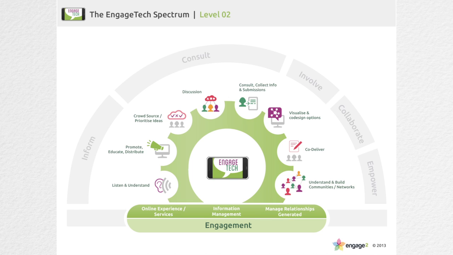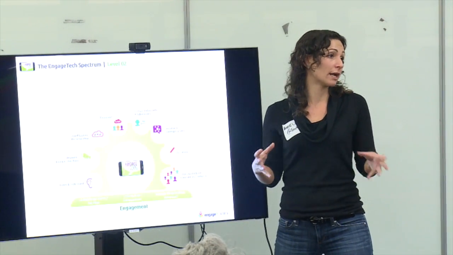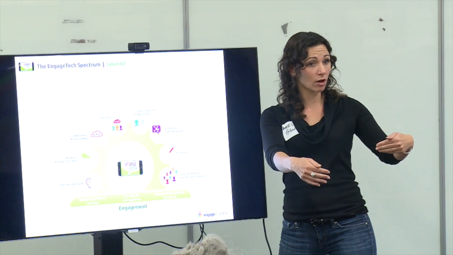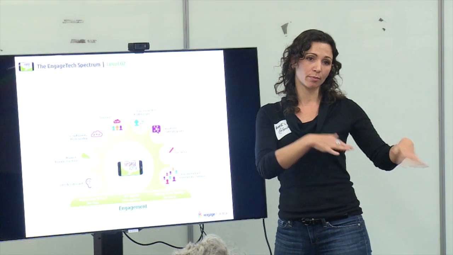What do we need to consider fundamentally within government when selecting our tools? For me, the fundamentals are online experience, information management, and management of relationships generated. By that I mean privacy and personal data, but also enabling the sharing of information across your organisation so you can actually leverage the investment you're making into building a relationship with your stakeholders — whether across your organisation or across government. I'd love to see a lot more coordination and collaboration in the way we reach out to our stakeholders, because that respects their time and the input they're providing to government.